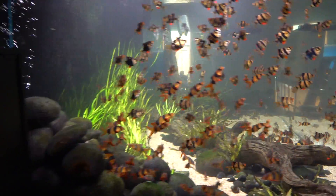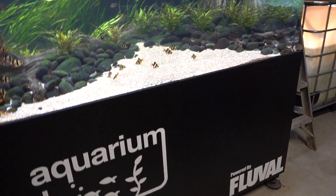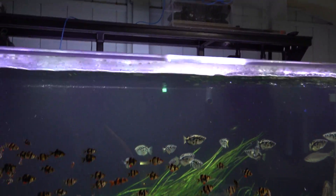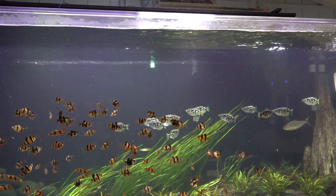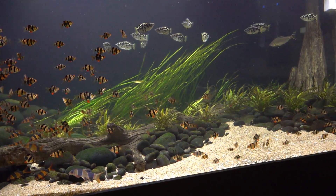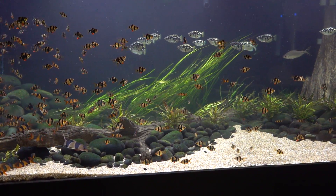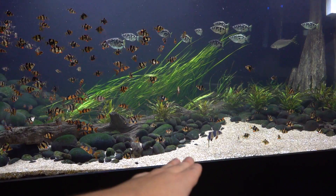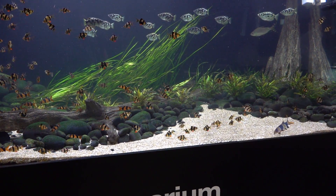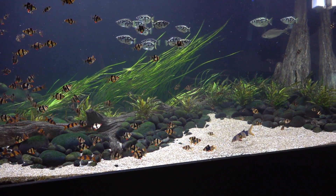I've got to take some panels off. We've got the logo here — powered by Fluval. They did donate these lights, though they only sent me four three-footers initially, and I ended up swapping them to four-footers. Three four-foot Fluval 2.0s light this 800-gallon aquarium, which I am shocked by. I thought I was going to need like six four-footers, and here I am doing it with half as much. The plants are growing well and I still get about 15 PAR at the substrate level, which is plenty fine for all the low-to-medium light plants I'm using. I'm really impressed with how well the Fluval 2.0s work — it's one of my most recommended lights.